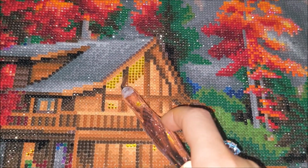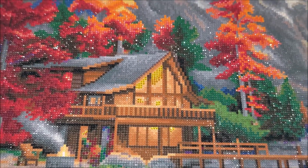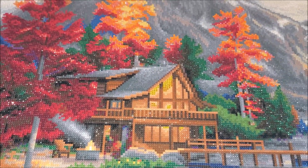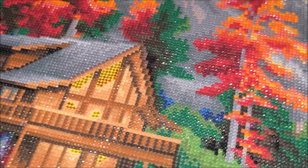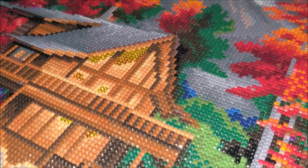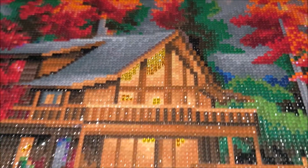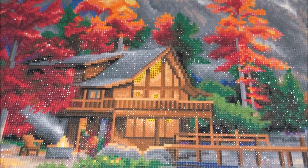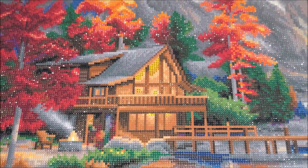I added crystals over here on the windows to create the effect of illumination coming out of the windows, because it is the evening, it is getting dark, and to show that there is a light coming out of the windows, I decided to enhance this area with the crystals, and I think I did achieve this effect of the light coming out of the windows.